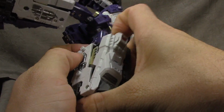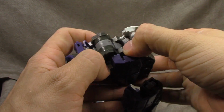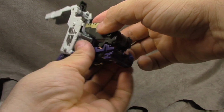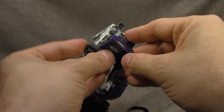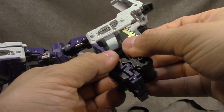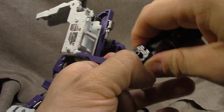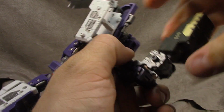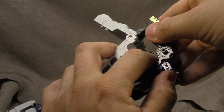I hate these. I hated them on the other one. I hate them on this one. But you got to open up the white part, open up the purple part. When you push the purple part through, because of this foot, this bumper here, if you bring it down, you can spin this around right now. You can't do it later. I'll show you why. Then bring this bar here. It's up there, and you got to have it back here, and then you got to feed the foot back through it.